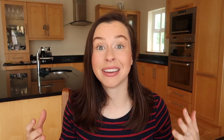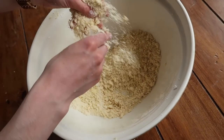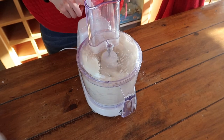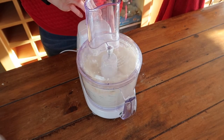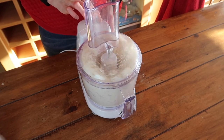My last tip for foolproof pastry is to choose your method carefully, depending on your level of skill, the time you have allocated, and also the heat and conditions of your home. By this I mean whether you're going to use the rubbing-in method or you're going to use a food processor. Rubbing in is a lot more time consuming and involves physically rubbing the butter into the flour using your fingertips, until your mixture resembles sandy, fine breadcrumbs — and then you know your pastry is ready to add your liquid. Working with a food processor can speed things up tenfold and has saved me so much time. But you do have to be quite careful that you don't overmix your flour and butter, because you can end up not adding enough liquid as it has already become homogeneous, meaning that your pastry will be very, very short. So just stop when it starts to resemble fine breadcrumbs — use the pulse button maybe 10 to 15 times, and then check to see how your mixture is coming along.